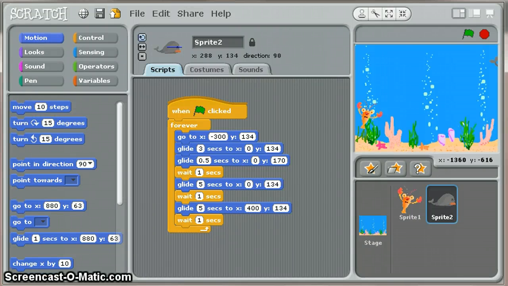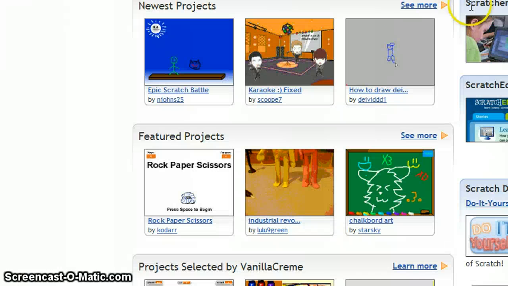Okay, for the next bit, to be able to use this animation on websites and London MLE or Fronter, or whichever MLE you have, or your website, like a YouTube video, you need to have signed up to Scratch. So in the Scratch website, you need to have logged on. You create yourself a login as a teacher, an appropriate one for your school, one which you can actually share with the students.